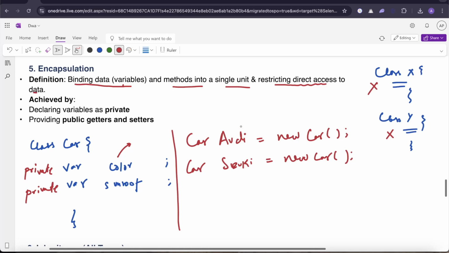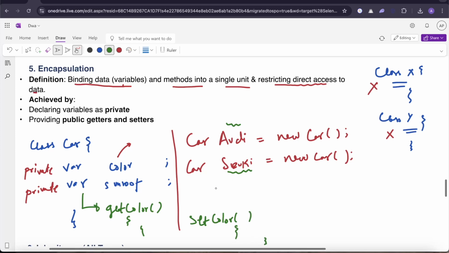Now, when I created a new object called Audi and a new object called Suzuki, they need to change the color. To do that, I will have two functions, a getter and a setter. I will define a function called get color, and a function called set color.